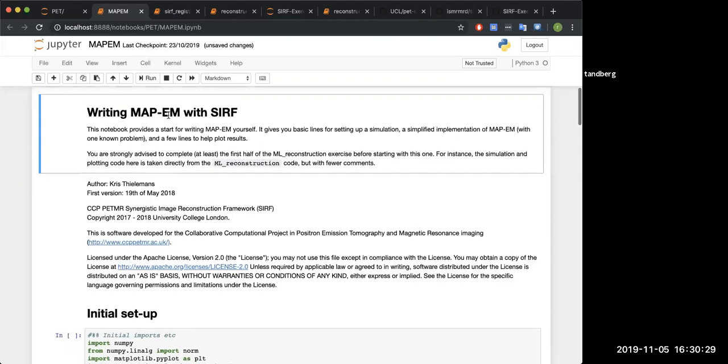Okay, so you've got expectation maximization. That's the idea that we've been using so far to reconstruct our data. And then we've been using MLEM if we're just using one subset of the data, if we're using the whole data in one go. We've got OSEM if we're using subsets of that data. And then we've got the maximum a posteriori, and that's the sort of one step late idea.